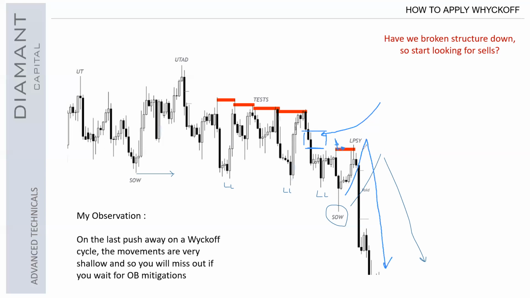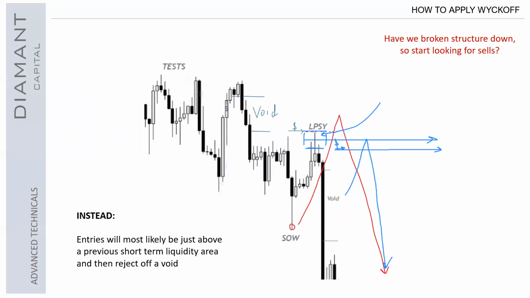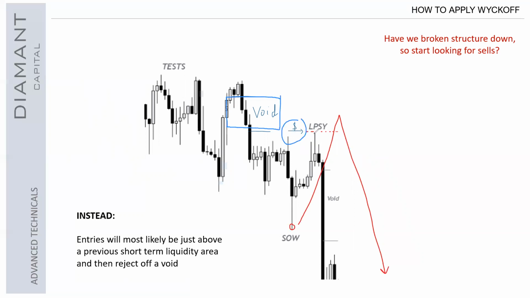So if you wanted to, you could set your limit, perhaps 50% of the way through, and then put stop loss a bit higher. I would really recommend putting stop loss a bit higher just for this, because either way, if you're on a Wyckoff distribution or whatever, your risk to reward is going to be amazing. So just don't over risk yourself there. You're going to try and enter off there. Potentially you could go even lower, just the end of that wick right there. And there we go. Just zoomed in slightly a bit more, straight into the void. We got that bit of liquidity that we just took right there, and then boom, straight back down.